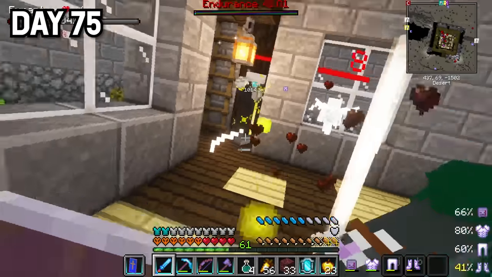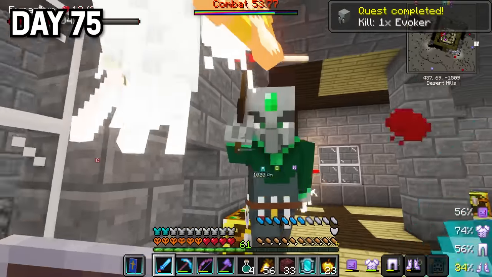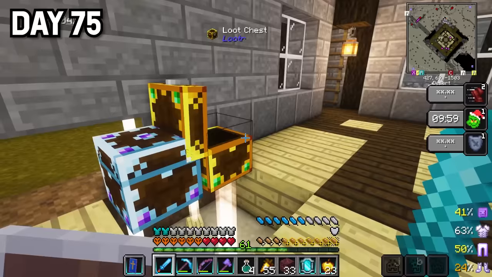There were a few mobs on the inside, including an evoker, which was the first one I'd encountered this whole 100 days, and he dropped me a totem of undying, which was a great find. I took all the rest of the mobs out and checked out the chest, but again, it was just very basic loot, so I moved on.